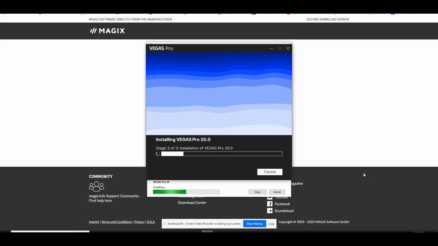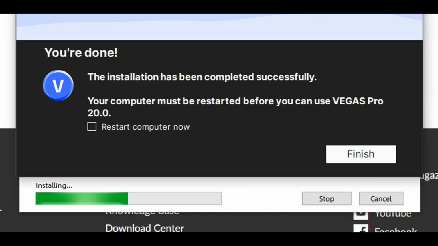As this is installing, in a little bit you will have to register it because they have a special registration that connects to the server. They know how many licenses you are using. I believe you're allowed 2 licenses, so you can use it on your laptop and your desktop if you are working away from home. That's the beauty of this. It talks to the server. In the meantime, it's installing Vegas Pro 20. If you have an older version, 17 or 16 or any of those, it will upgrade to the latest.